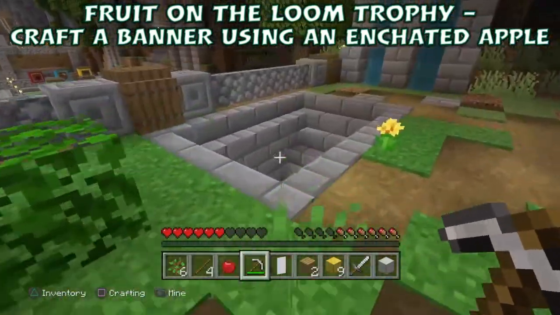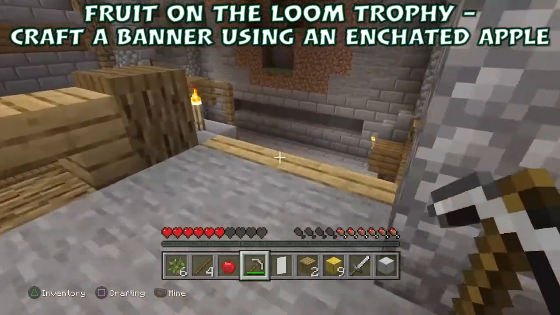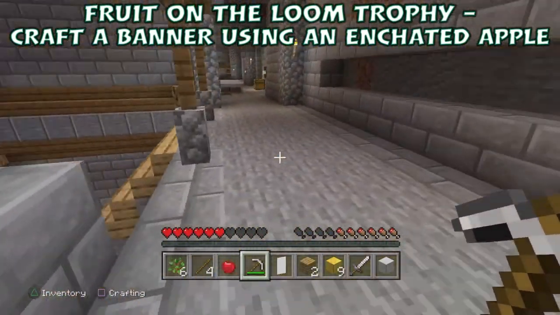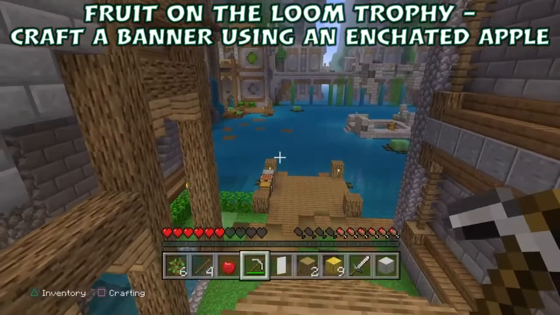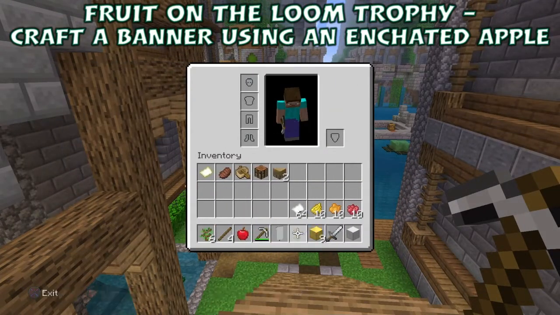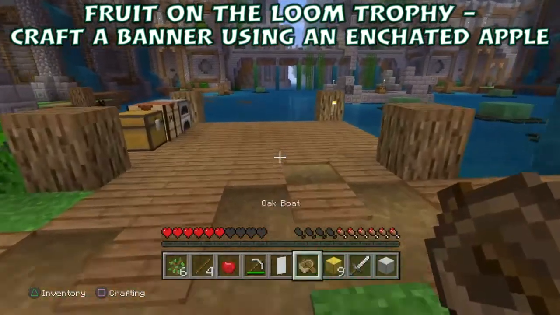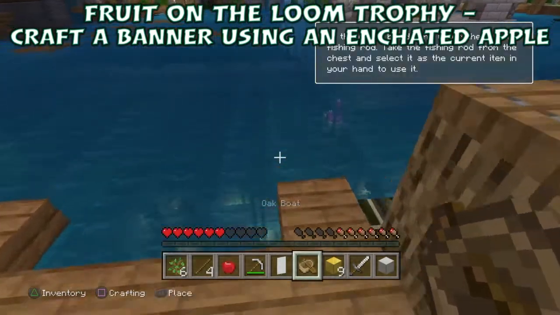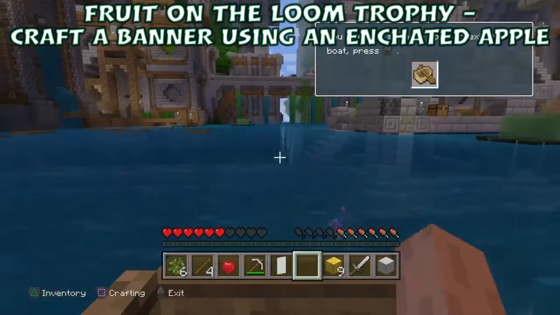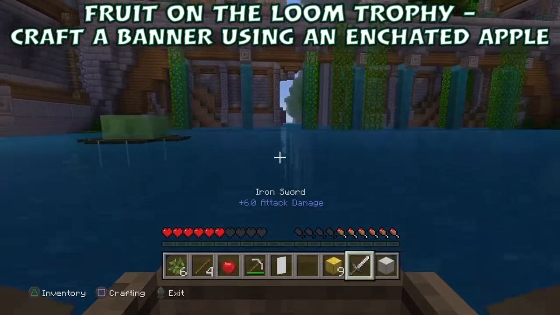So I'm going to head over here. And what I'm going to do is I'm going to go to the very bottom. We need to swim to a certain location. We need a spider rope, or pretty much rope for our loom. And the only way that I know of to get string is to kill spiders. Okay, so that's just pretty much luck based.